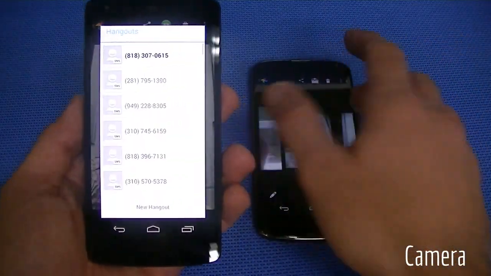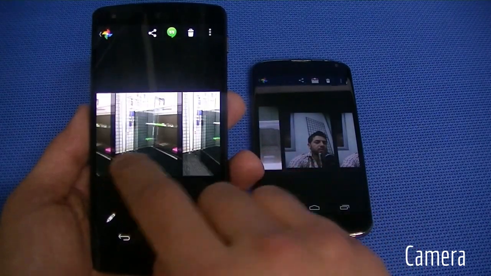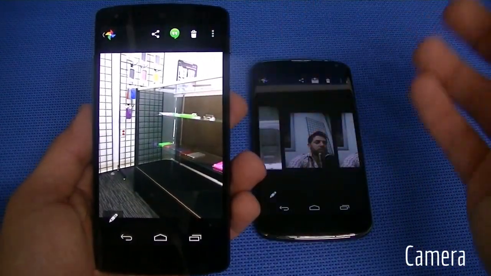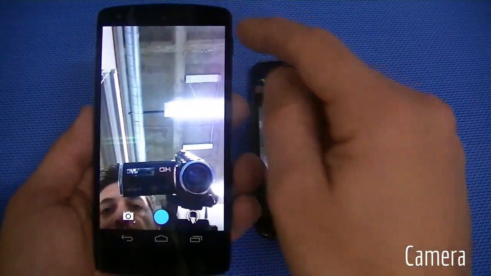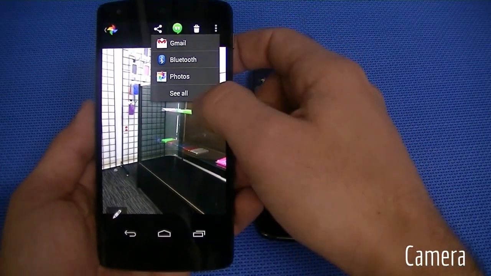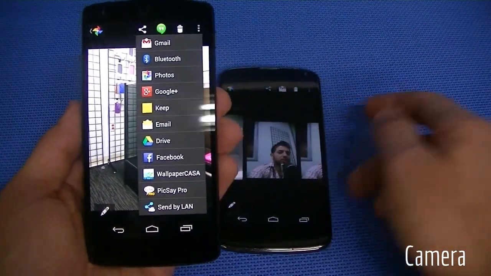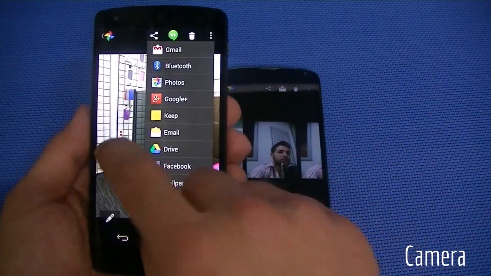Now, one of the great things that I like about Android in general, not the Nexus, is the ability to share photos and integrate third-party apps here with the sharing option. So you can simply just go here to a photo, click on share, and you have various different sharing options, and third-party apps integrate into this. Now the same again could be said for the Nexus 4. This is an Android feature.